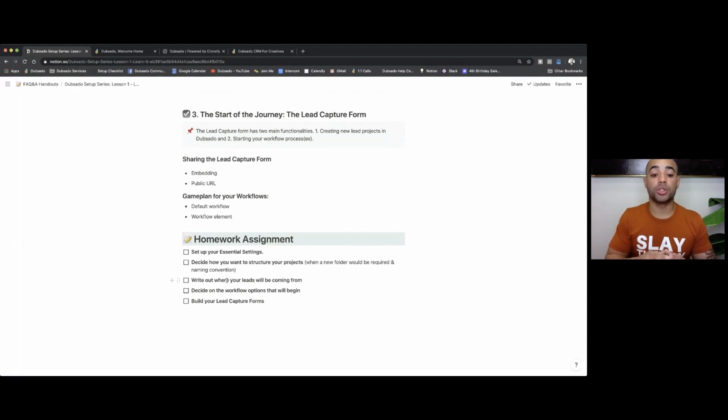And then what I want you to do, and I guess we could flip these two around, is build those lead capture forms. However many you need, you might only need one, you might have 5. Go through and build out those lead capture forms. Those are going to be for the different places that you're going to have people coming in from. Decide on the workflow options that will begin from each. So going back, you could have one lead capture that has 4 different workflows that start. You could have 4 lead capture forms where one starts from each one. So understanding where your workflow options are going to be coming from. Now, you don't need to write out your workflows or build your workflows. It's not that serious. It's just understanding, how am I going to start my workflows? Just write out the different options for what's going to start from that point.